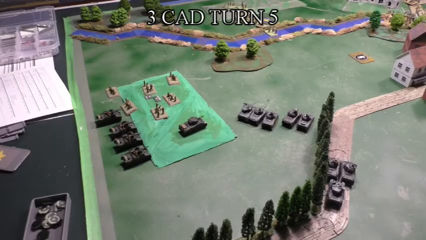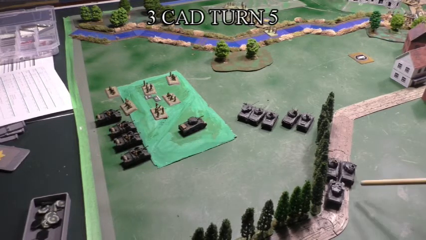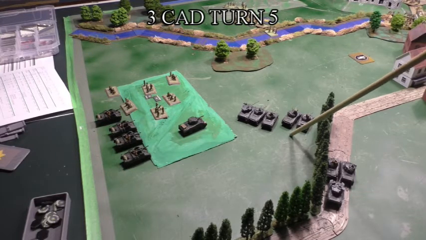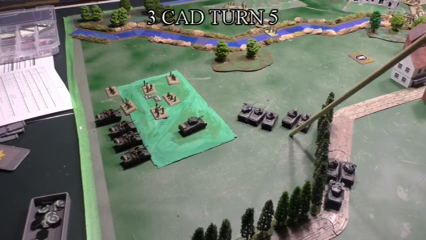Beginning of turn 5 for the Canadian. So the main force arrive on the table. We have my platoon of Sherman Firefly here, road dash 20 inches. My formation commander, 2 Sherman cross country dash 18 inches.